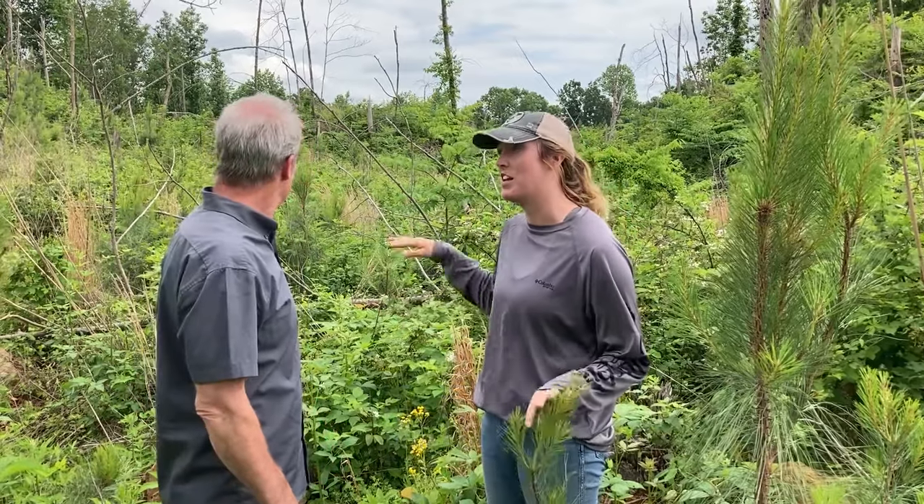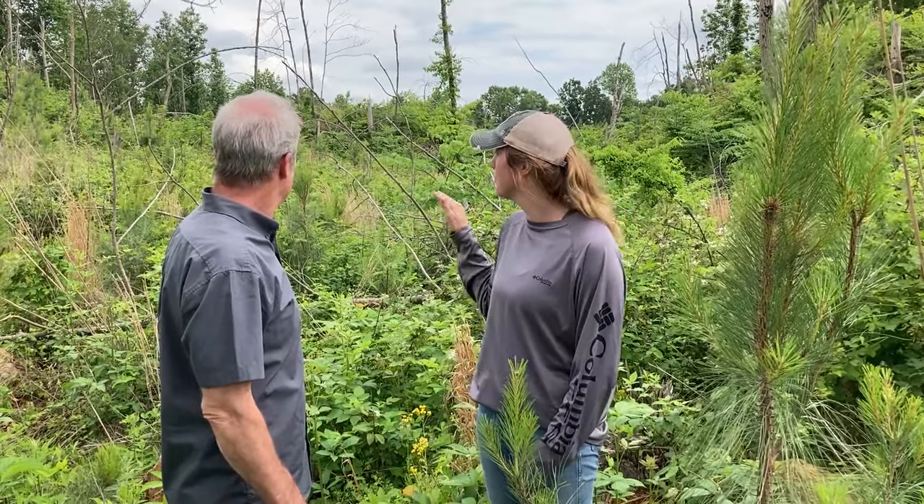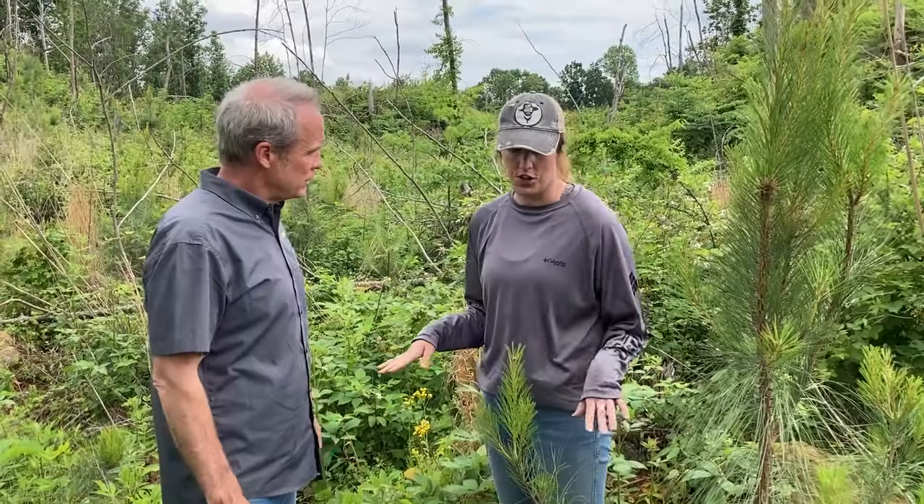Casey, you monitored this hen after the eggs hatched — what did she do? After this nest hatched about three days ago, she took her poults southeast and moved out of this early successional stand and into a deciduous forest, slowly making her way down toward a field. This cover is great for nesting but not very good for poults to move through — it's very thick at ground level — so she took those poults into an area where they could be much more mobile. Why don't we go take a look?